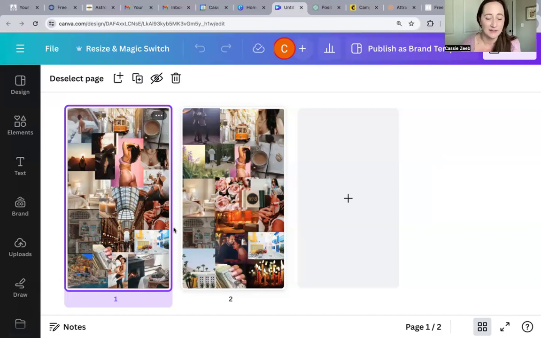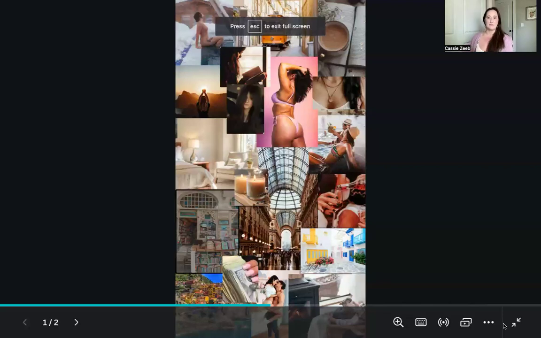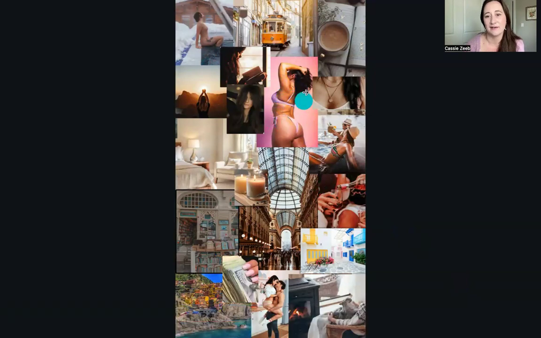My January mood board here, let me see if I can make it a little bit bigger. Here we go. This is my January mood board. And I have this kind of curvy girl here because I really want to feel good in my body. I want to normalize bodies like mine. She's probably a little bit fitter than I am, but I am working on my fitness. I've been going to the gym, doing barre. I've been really focusing on eating foods that feel good to me and not necessarily cutting things out of my diet, but adding foods that I know are nutrient dense and are going to help heal my hormones.